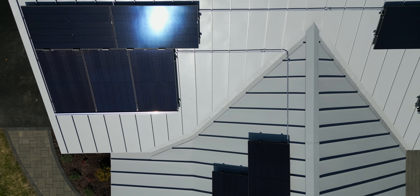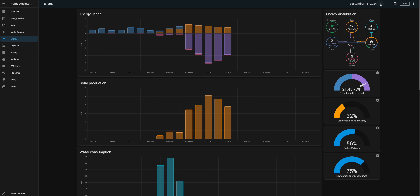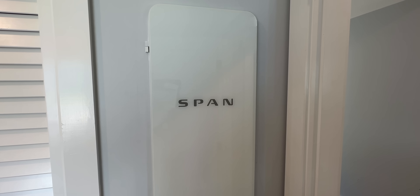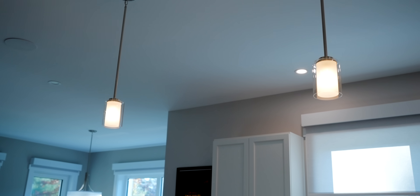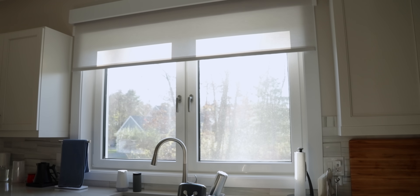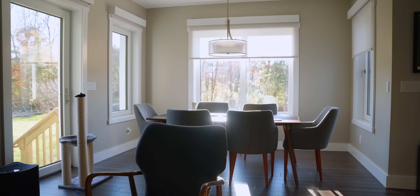To optimize and monitor energy use, we installed a couple of SPAN smart panels for circuit-by-circuit usage data. Home Assistant powers the home automation setup with a dashboard that combines data from SPAN, Enphase, and FIN for water tracking. We've also installed Lutron Diva dimmers and switches along with motion sensors to automatically turn off lights when rooms are empty and to set up custom lighting scenes. The Lutron Serena Shades are programmed to adjust based on time of day and incoming sunlight, helping to control indoor temperature even when we're not at home. And yes, the Lutron system gets high spouse approval — and cat approval too.